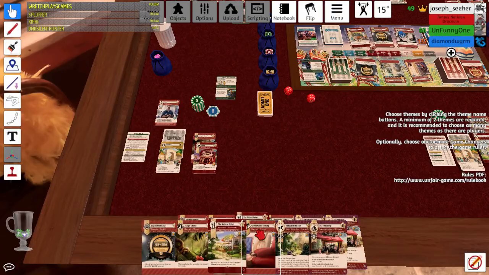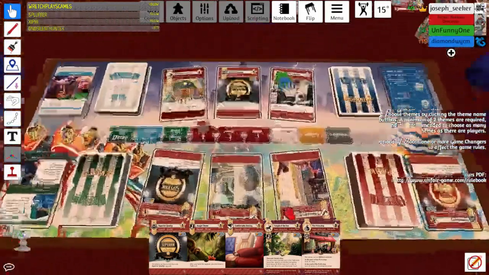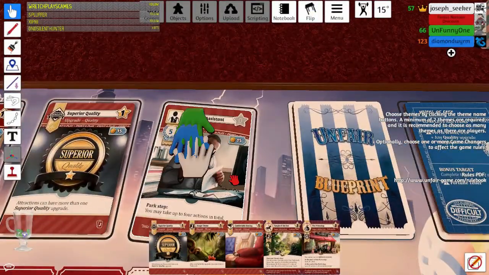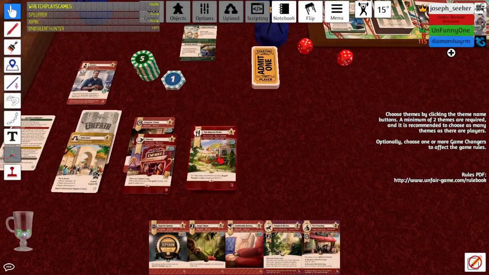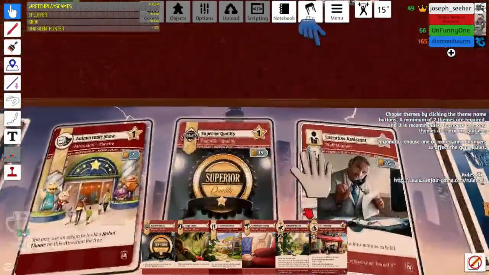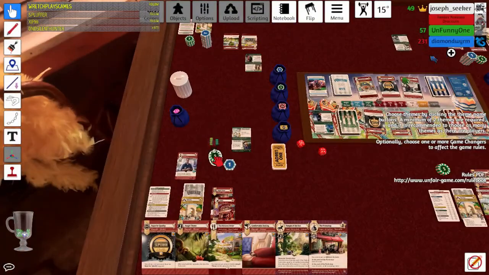I am going to pay. Oh, we got an executive assistant on the board. Ooh. You may take up to 4 actions. Oh, he's a permanent one event. Oh my god. That's a good one. I might want to do that right now. Nothing we can do. It's his turn.